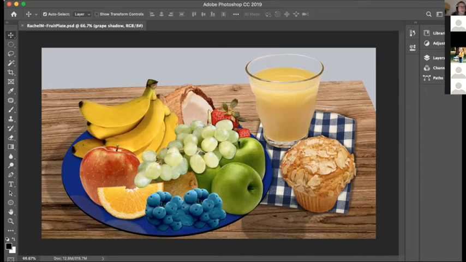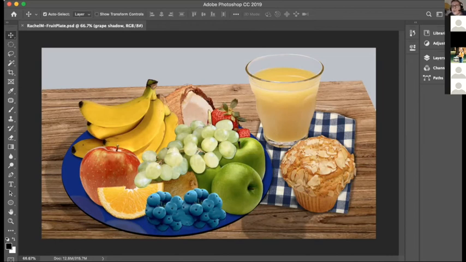I think he did a really great job cleaning that up, the muffin and everything, and the shadows are looking stronger. The shadow for the grapes on the green apples doesn't quite look right to my eyes. It looks more like a drop shadow, whereas the shadow against the green apple would be different than the shadow against the strawberries and the kiwi. It looks like a block shadow from the whole thing. But overall the composition is very good. It's a nice balance, and the lighting is pretty good.